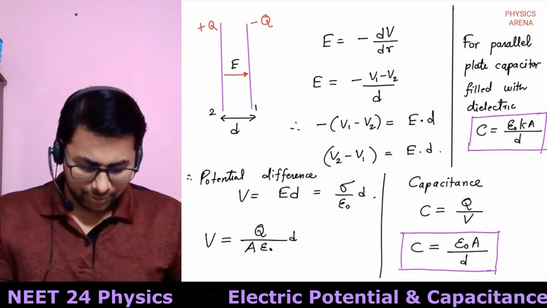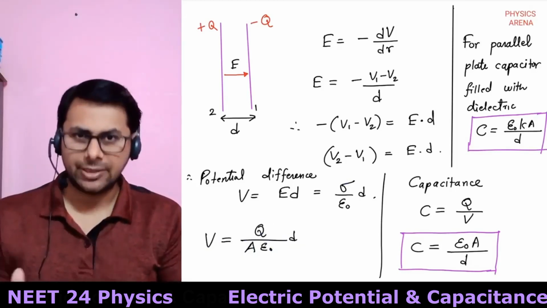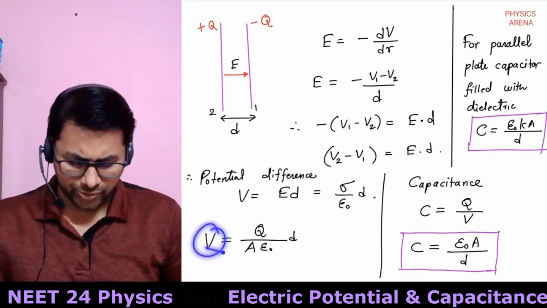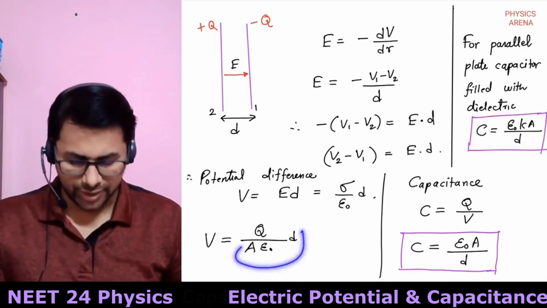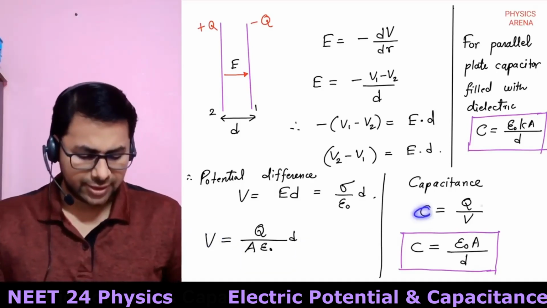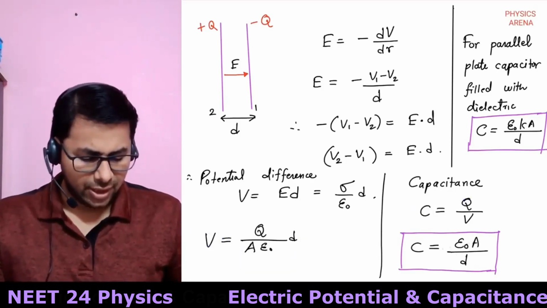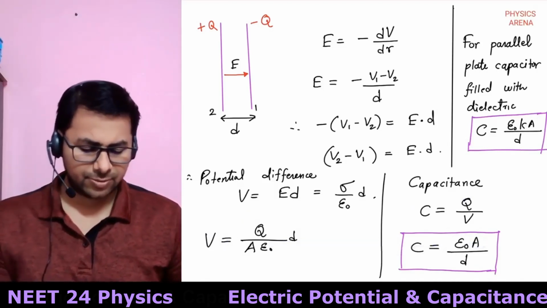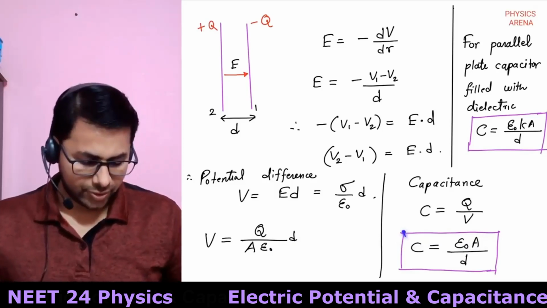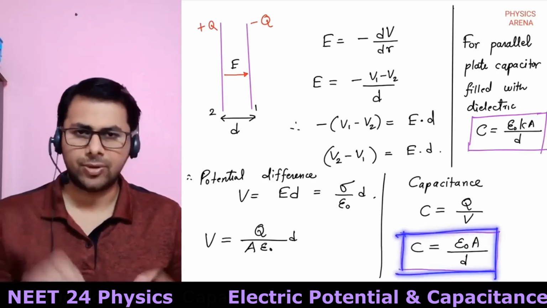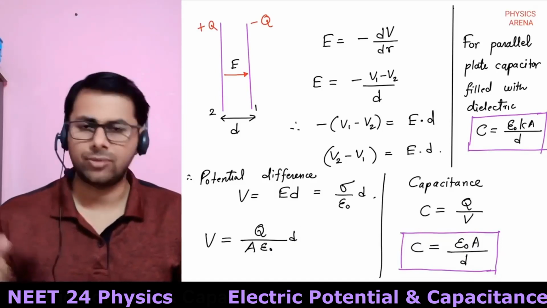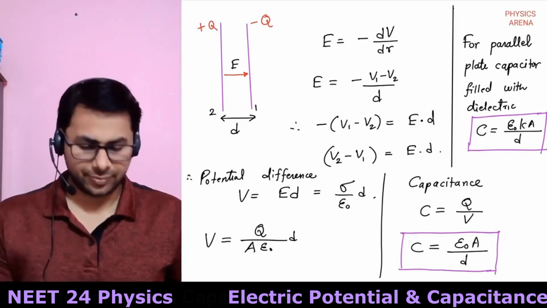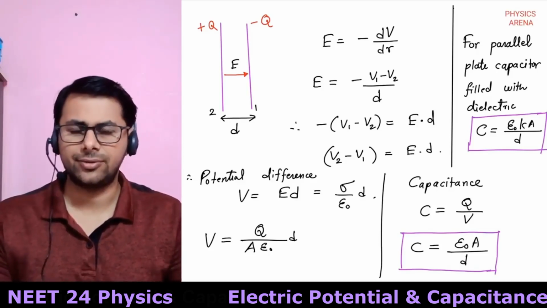After that you want to find the capacitance of the parallel plate capacitor. So you move V to one side and everything else to the other side. So you get C is equal to Q upon V, that is epsilon naught A by D. From this you get C equals epsilon naught A by D. So we have to remember this formula very well, that the capacitance of a parallel plate capacitor is epsilon naught A by D. Okay, is this thing clear? Yes, no?